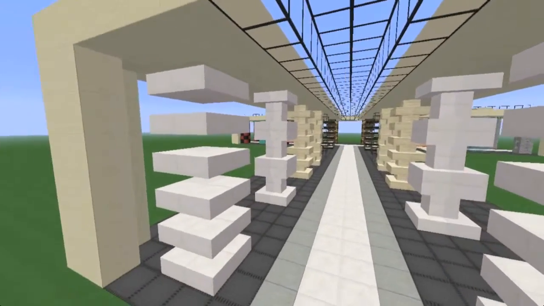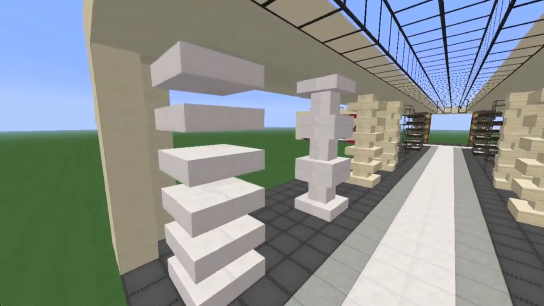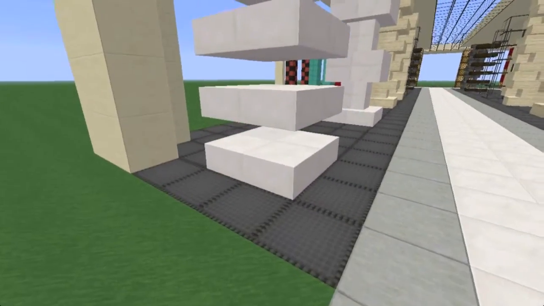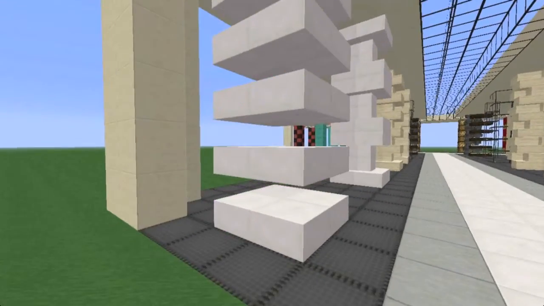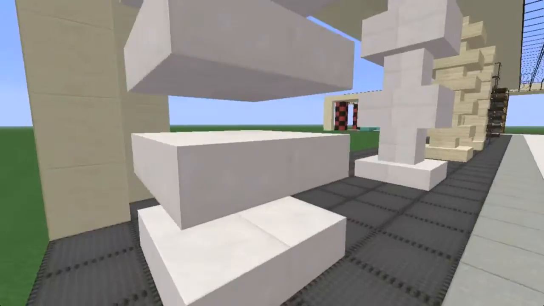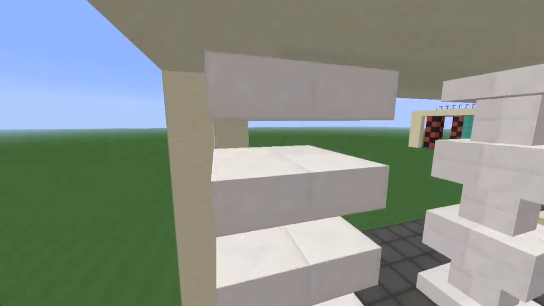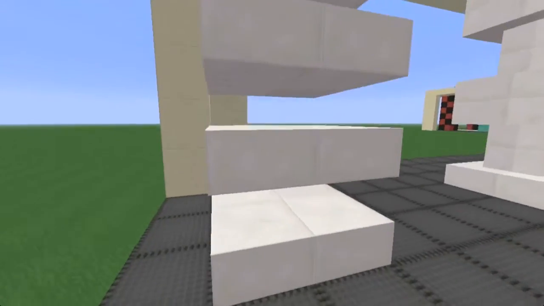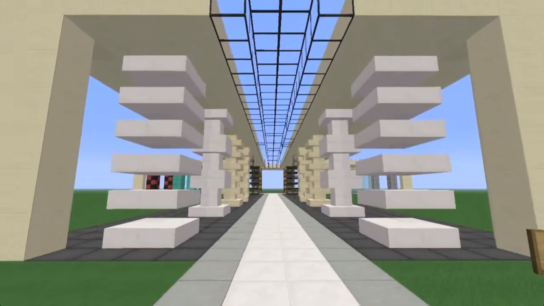These are my awesome pillar designs. The first pillar designs I decided to go with were just basic half slabs, and I did a weird spacing so that there's an area of half slabs, then they skip a half slab area, then another area, and it goes up so that there's a half slab space in between each half slab. It's kind of like a modern pillar. I think it looks really cool.